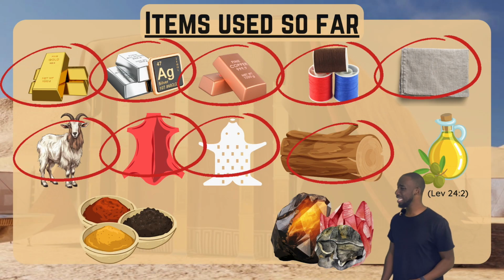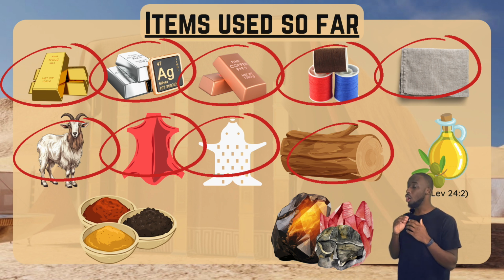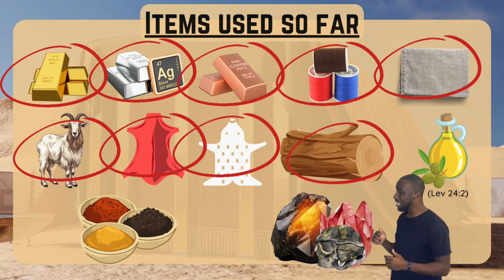Now, this is super cool. Take a look at this. So if you were here at the beginning of the series, we saw, not the beginning of Exodus, after they entered into the wilderness, the Father asked Israel to donate all of the items that are currently on the screen right now to help with the construction of his holy place, the sanctuary. And so we see gold, silver, bronze, blue, red, and blue, scarlet, and purple yarn, linen, goat's hair, ram skin dyed red, badger skin. Skin in the badger sounds crazy. Acacia wood, oil, spices, and stones.